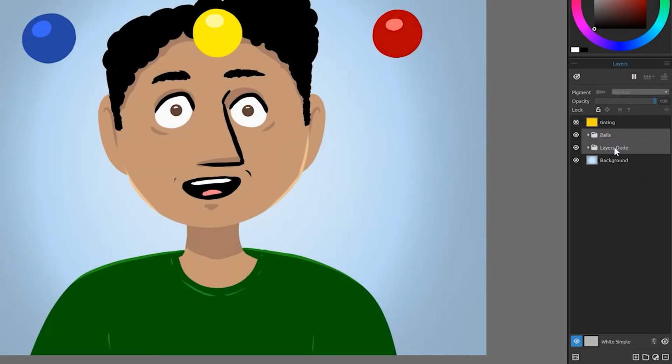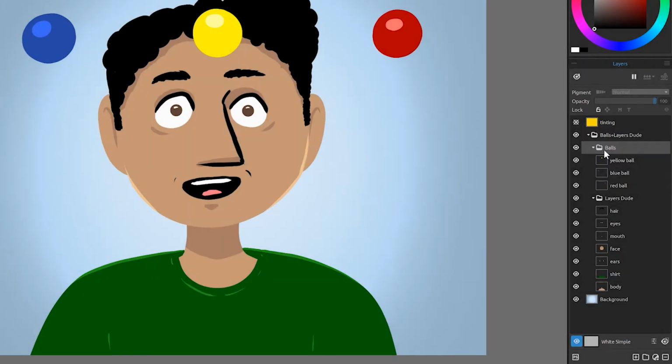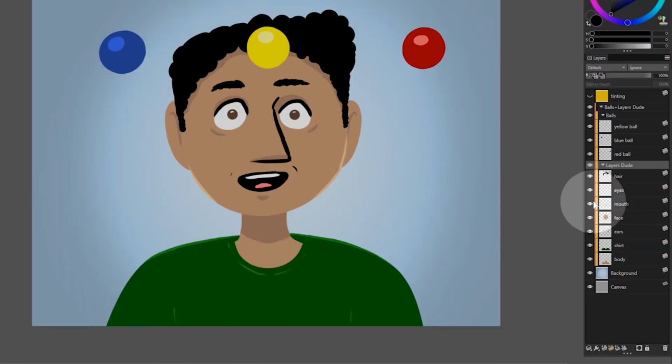For example, I will group my balls together, and then group both groups. Now if I open up that group, you can see the groups are nested together nicely. Within the primary group are subgroups which contain all of the individual layers. The layer names are usually indented a bit to indicate the different levels of subgroups. There might even be colored labels separating them.